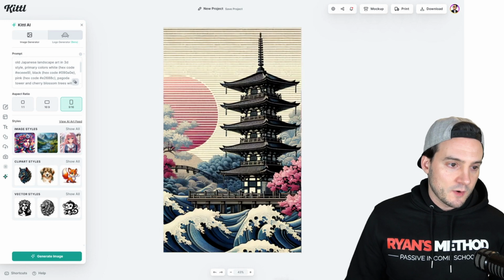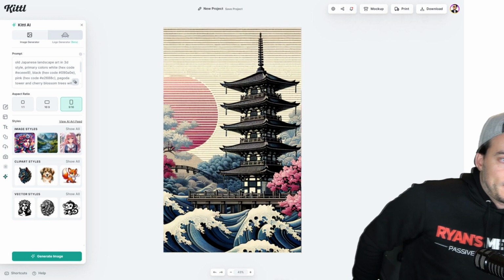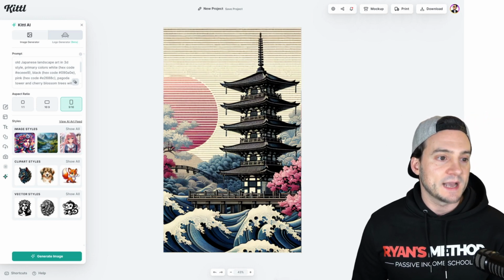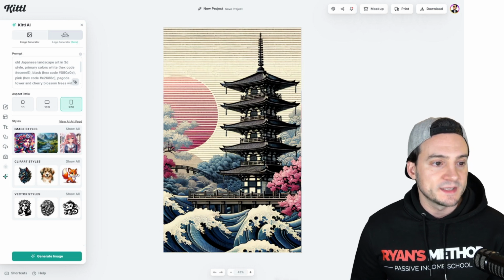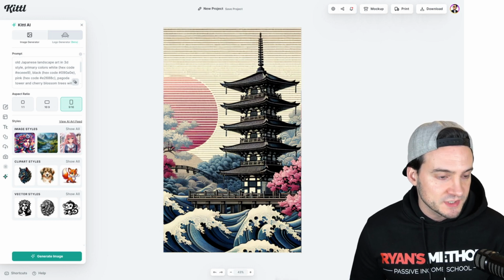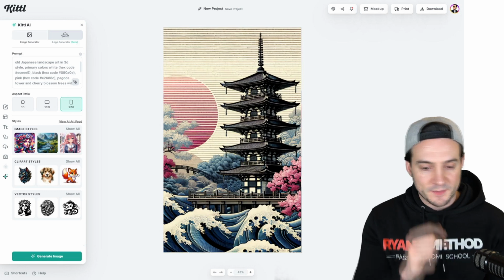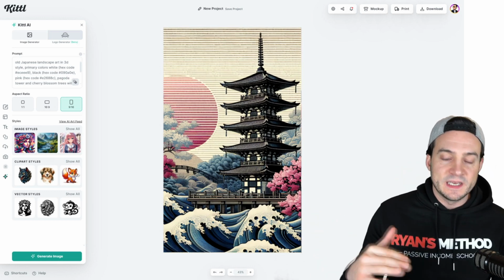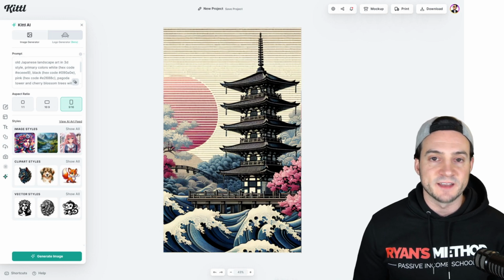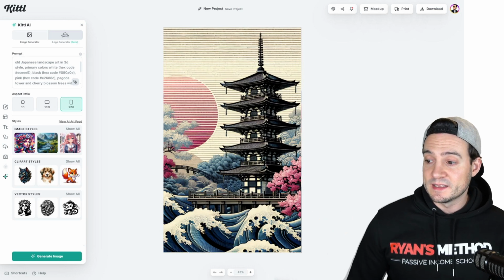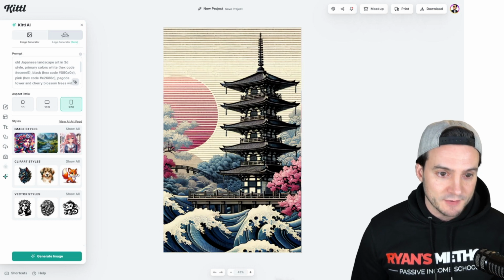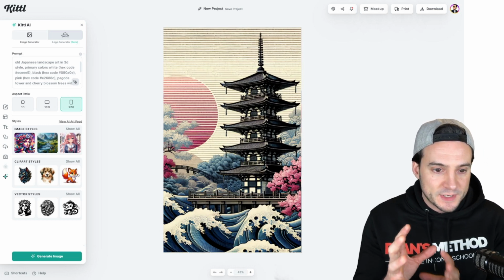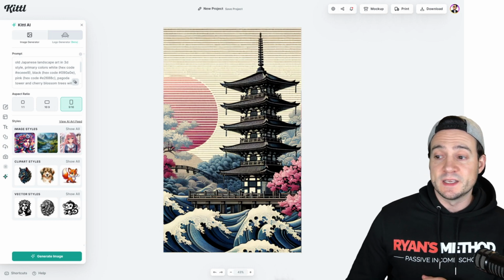So here we go. I did a third attempt. All right. Old Japanese landscape art in 3D style, primary colors, white, black, pink, gave the hex codes, pagoda tower with cherry blossom trees. And I can't see the full prompt there, but I know I said something about 3D waves in the foreground leading up to the sky, containing the sun on the horizon. I really like the style that it generated this image in. It really has that old, worn, rustic feel to it. It's got some 3D texturing in there, and I was really proud of it.